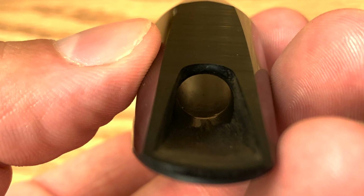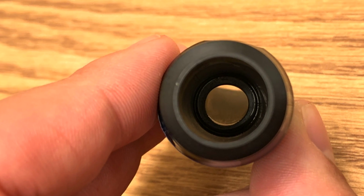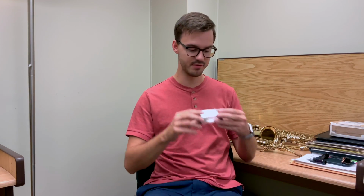The chamber and throat are very similar to the alto saxophone version, featuring a standard round chamber with a small squeeze going into it with the same kind of characteristics of the alto version. And also like the alto version, the packaging consists of this expandable tube, which, while I'm not crazy about, is functional and it does protect the mouthpiece and serves its function just fine.